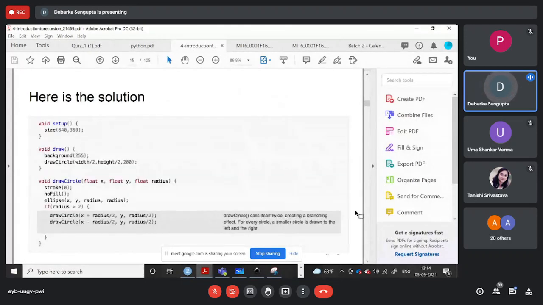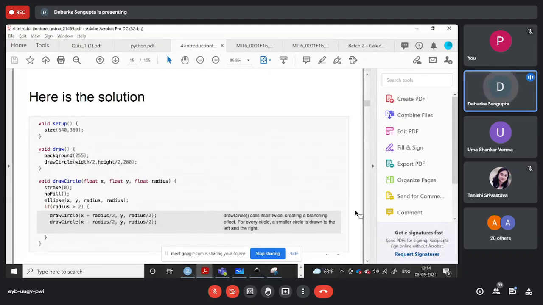Okay, since we are running short of time, this is the solution. Just let me know if you understand what is happening here. So here you are making two calls, right? One on the left hand side, one on the right hand side. You are dividing the radius by 2, both for the right hand side and the left hand side call.